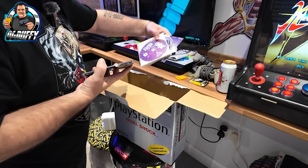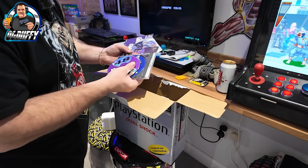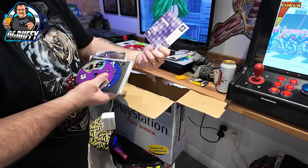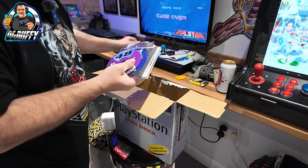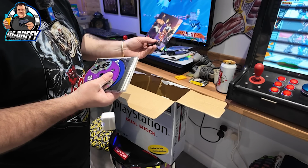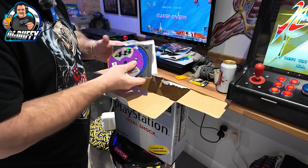What else we got there? Super Puzzle Fighter Turbo. Disc only. That's a shame. That would have been a nice piece if that had the demo one with it, the PAL PlayStation one. That actually came with the actual system, I believe, if I recall. I only ever had the very, very first PS1. So, Crash 2, Cortex Strikes Back. Is that a demo? I'm guessing, yes, another demo. Obviously Tekken, bit of Crash on there and stuff. And yeah, so that concludes that one.